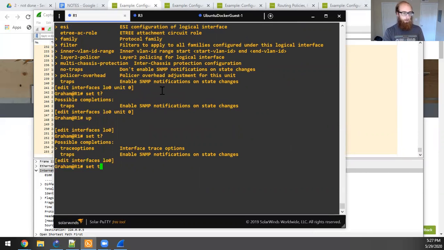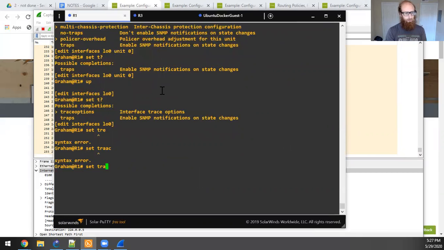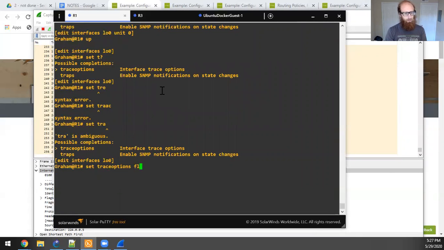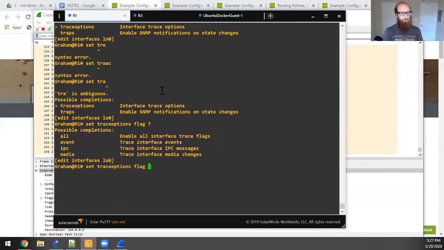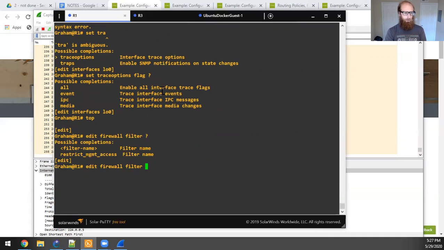So we got trace options here. But I don't think there's any trace options for the firewall filter.